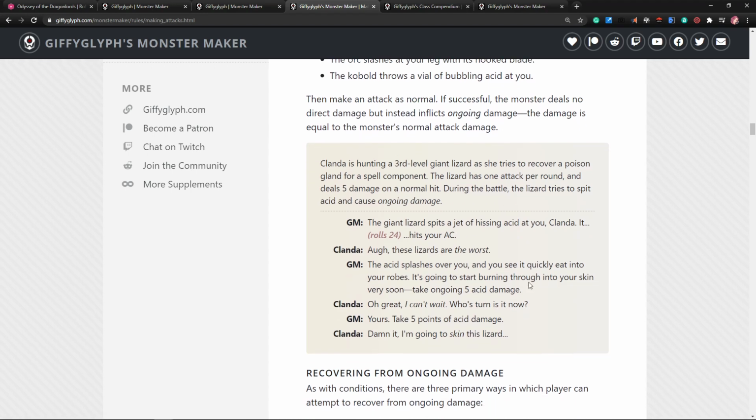The Hydra could use its tail instead of a bite, which, imagine that, a Hydra fight where it's not 1,000 bite attacks the whole fight. It could use its tail to constrict, which is causing a status effect and ongoing damage, which is also pretty cool.